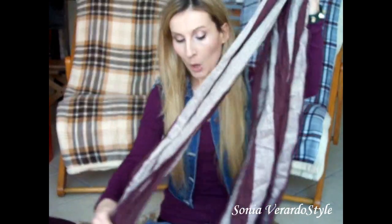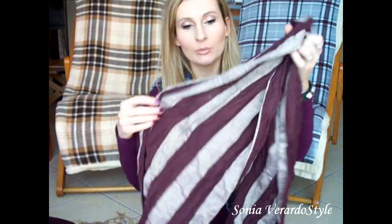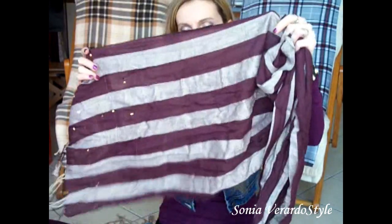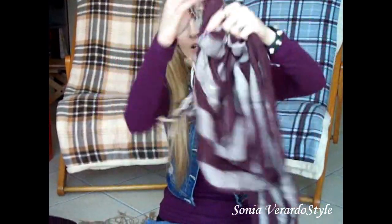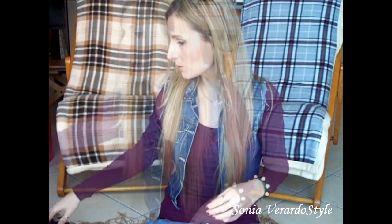I love it. Next I got a scarf and this one is a really beautiful scarf and this one was again brand new. I think I paid 2 or 3 euros for this one. So this one is beautiful because it has got a burgundy color and then golden color stripes. So it's really, really pretty. I love burgundy as you can tell for this period of time. Plus this one has got also a little golden sequins just at the kind of bottom part of each side. So it's really, really pretty this one.